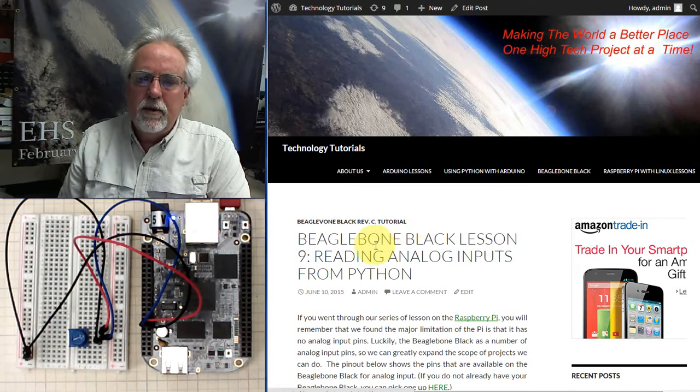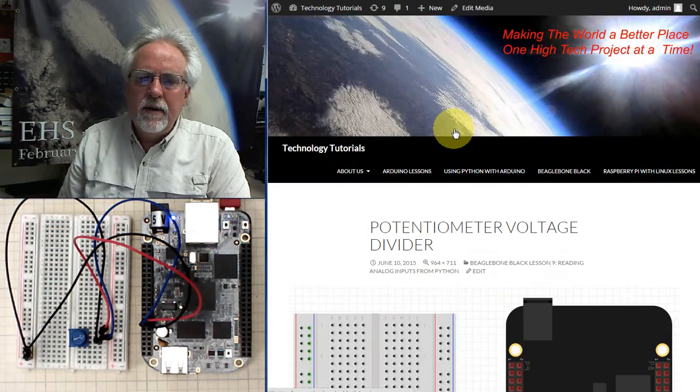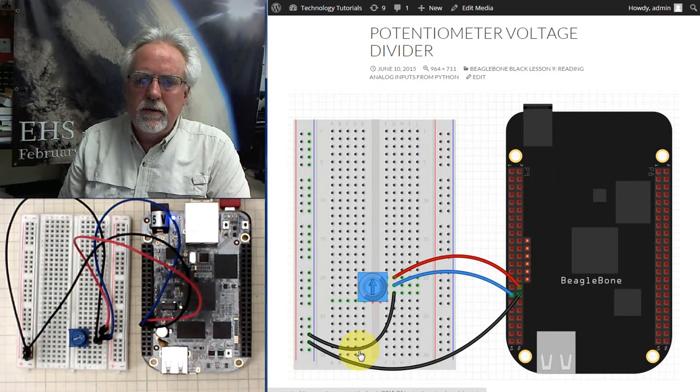On toptechboy.com, in the most excellent lesson number 9 of the Beaglebone Black, I give you a pinout of the circuit that you need to build in order for us to move forward here. This circuit, you can try to figure it out by looking at this jumbled mess, or you can come over here and look neatly and see that I have the potentiometer. The top leg of the potentiometer is connected to that VDD, the one with the 1.8 volts. Then this is the analog ground. Be sure to use those two. And then I'm using this pin as the center tap of the potentiometer.